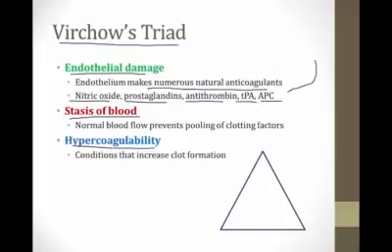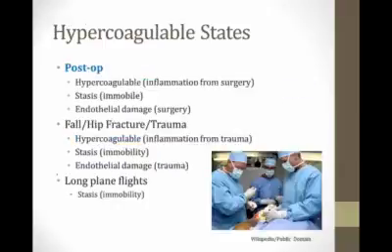All of these prevent the formation of thrombus, and therefore if there is damage to the endothelium, you can get hypercoagulability and formation of a blood clot. Stasis of blood is the second element of Virchow's triad. Normal blood flow prevents the pooling of clotting factors. So if you have stasis of blood, there's increased risk of forming a thrombus. And then the third element is hypercoagulability, and this is the presence of any condition that increases the likelihood that a clot will form. So when you're in the hospital on rounds or even in the clinic, you'll hear people say that a patient has a hypercoagulable state.